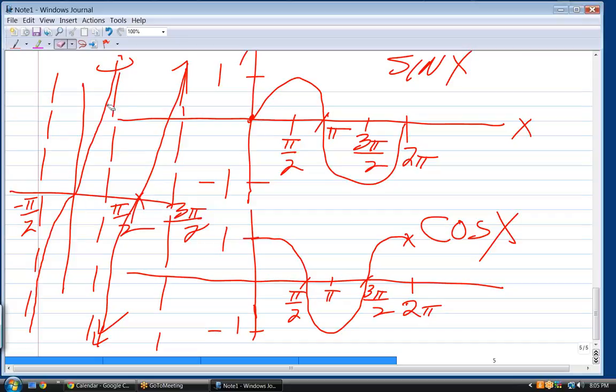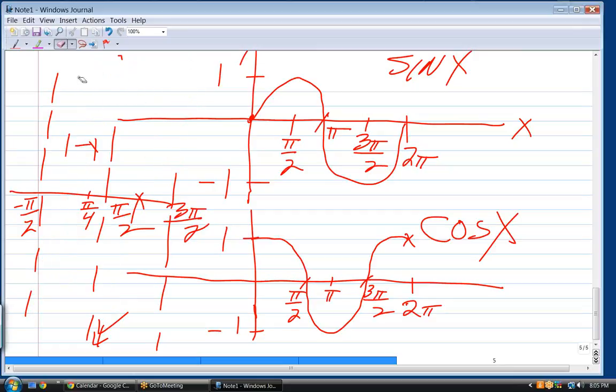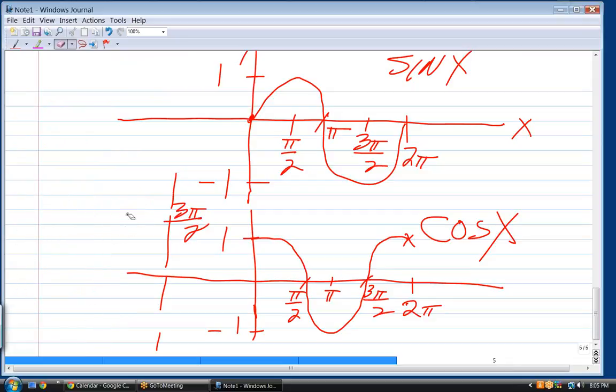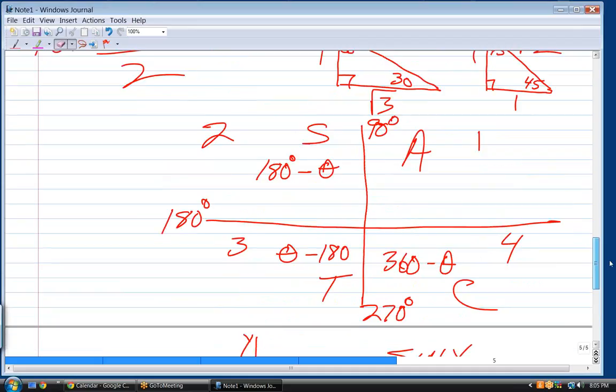Now, whether you have to memorize this whole curve or not for tangent, I don't know. This is pi over 2, that's pi over 4, which is 45 degrees, and the tangent we know is equal to 1 at pi over 4. So that's a point on the curve also. But as far as your quadrangles go, there is another way to memorize those that doesn't involve you having to memorize these curves. That's probably the way they taught you. And it has to do with the unit circle.